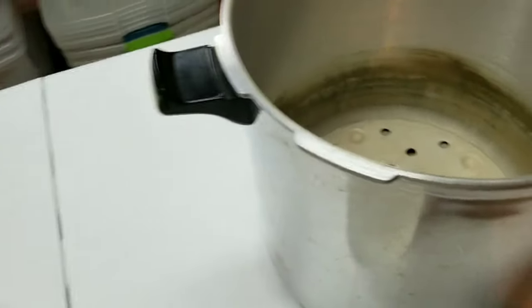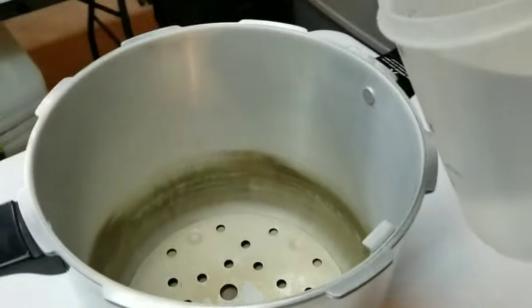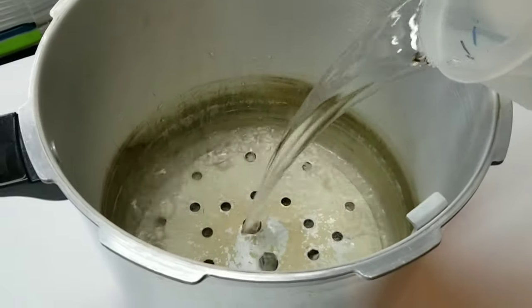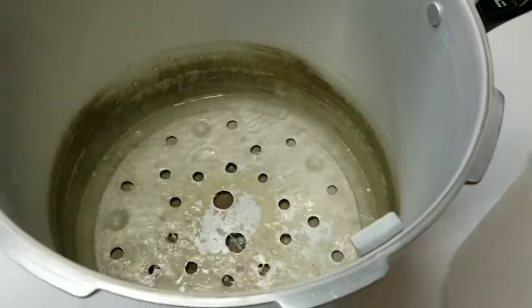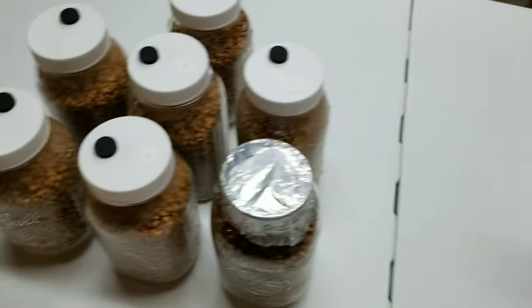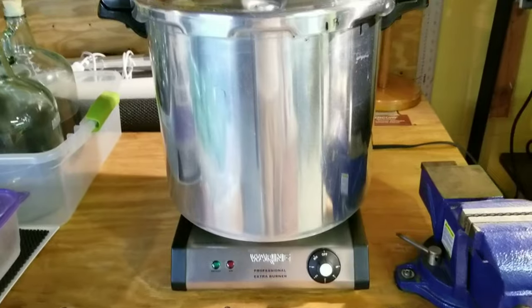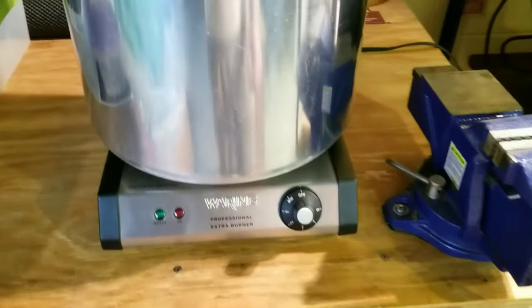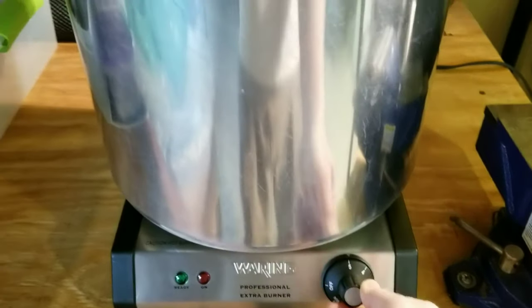And before we put them in there, I have my 2 quarts of water here. And as always, don't overload your PC with water. This 2 quarts is going to do just fine for a 90-minute run. We have the Presto locked and loaded on our Waring Pro 1300 watt side burner, and I gotta plug it in still, but we're gonna crank it all the way up to 5 and just let it run.